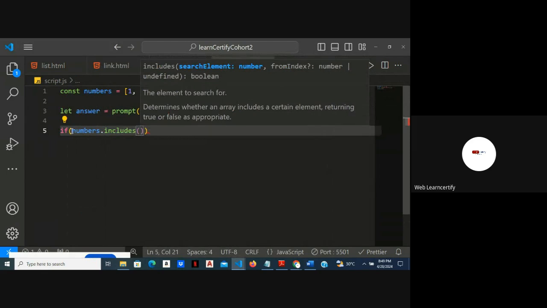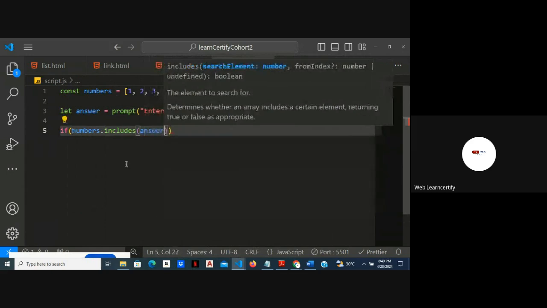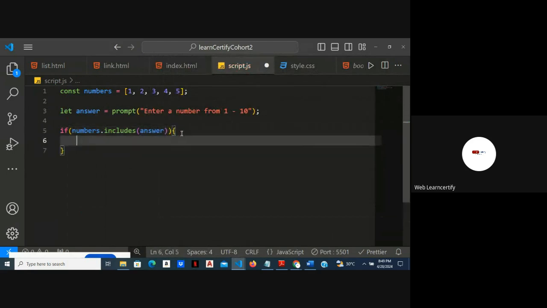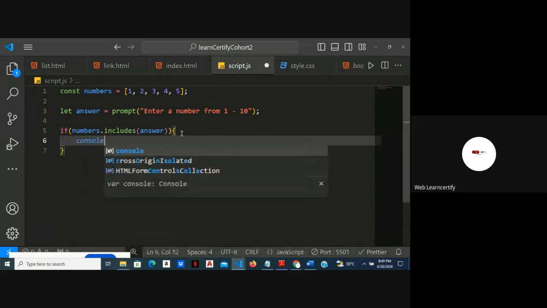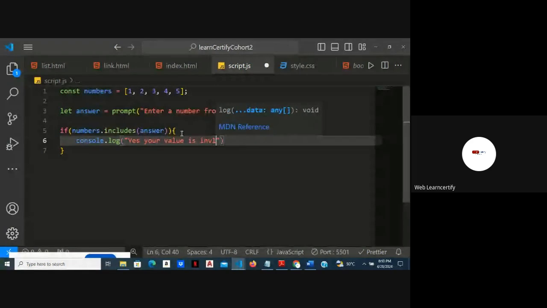So if it includes answer, then what I want to do is console.log, yes, your value is included in the array.